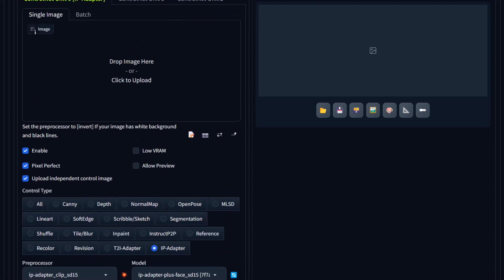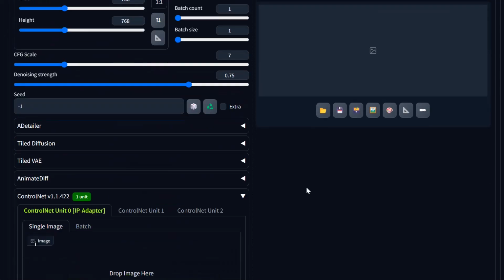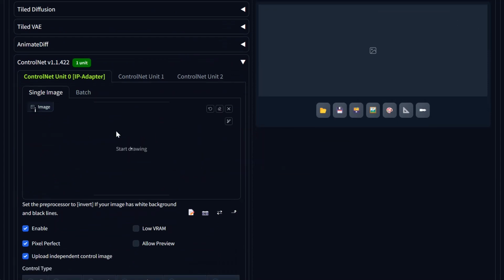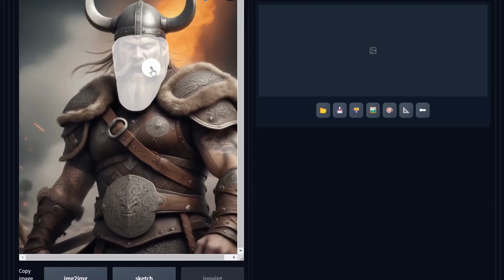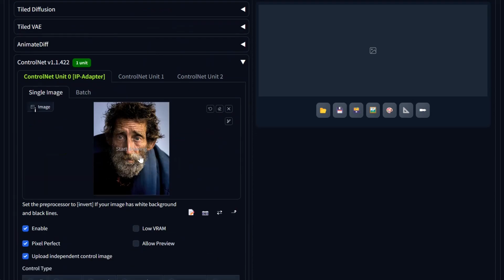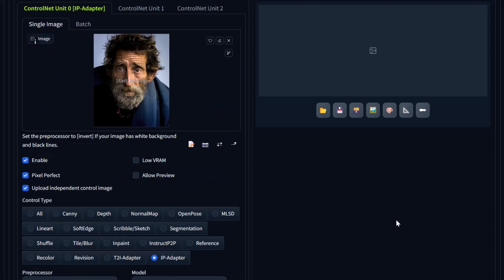We need to drop an image in there, so let's grab an image out of one of our images here, and I want to give this guy, I mean, he's got a pretty rugged look. Let's give him an even more rugged look. Okay, I've got a pretty rugged looking guy here. We're going to see if we can't ruggedize that Viking a little bit. And we got a guy that's just very disheveled. Okay, so we're going to try and keep the intensity. A lot of the times when doing this method, it'll incorporate the facial motions of the image we're going to be copying the face from. So his mouth is closed, but I'll show you how to adjust that. That'll all be done with the control weight. Okay, so we've got that image in there. We've done the basic setup here. Let's just go ahead and render out an image and show you what this looks like.